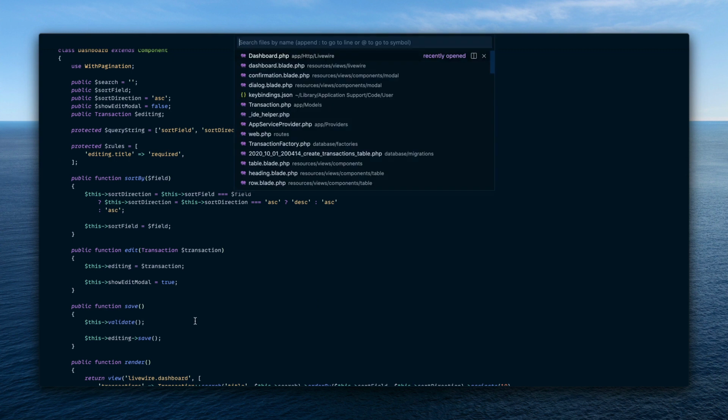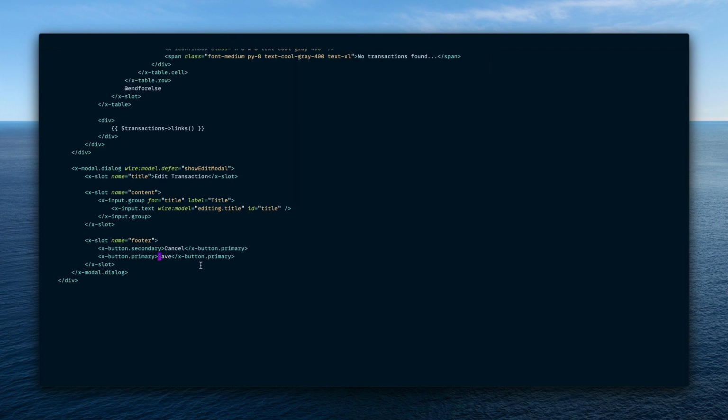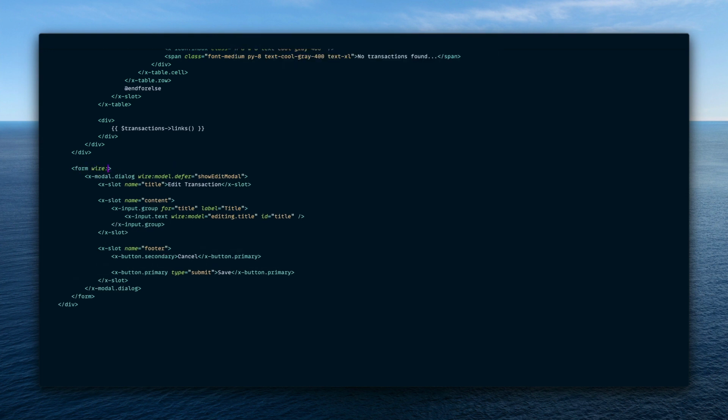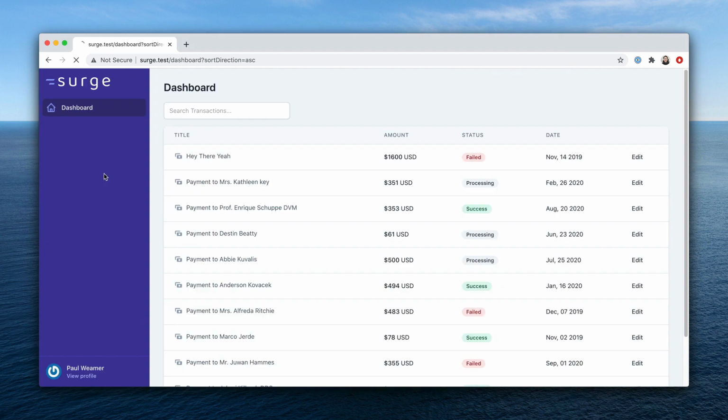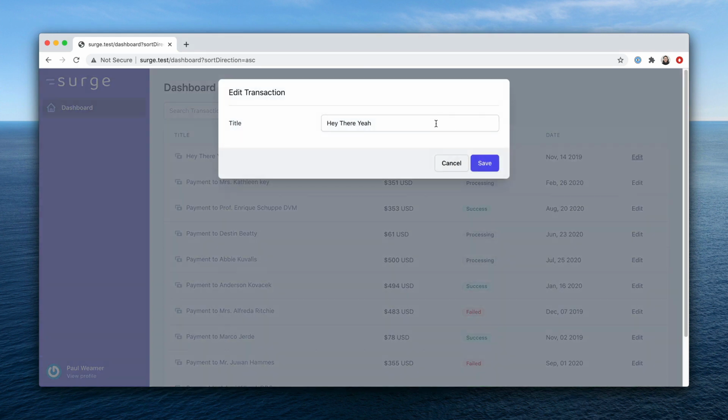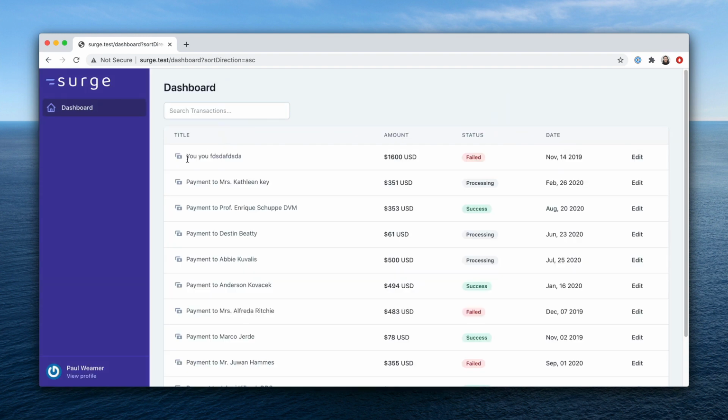Okay, so that's good. Now we need to actually run that when we click save. So you could do a wire:click here, but when we're dealing with a form, I much prefer to just use a submit button and to wrap the entire modal inside a form. So let's do that. Form, and then wire:submit. We'll listen to submit, we'll prevent default, and then we'll run save. Okay. Refresh. Okay, we hit edit, and now we hit save, and presumably it worked. I don't know. Let's see. If we say yo, okay, hit save, and notice it did actually update in the background. And if we refresh, it is updated.